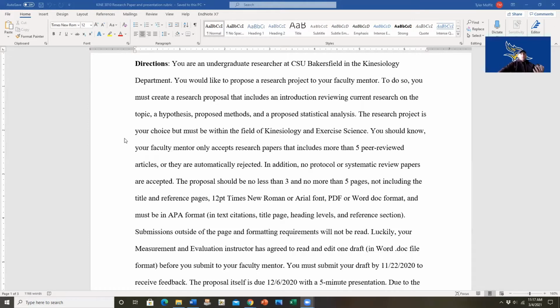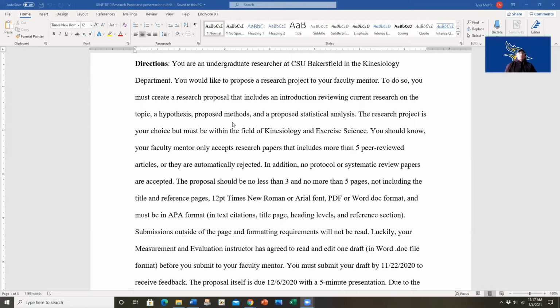So you need to find a topic, create your purpose statement, your research question, determine your hypothesis, so what you think will happen based on the research that you review, those other papers that you read based on your topic, and propose methods, so how are you going to create this experiment in order to answer your question.